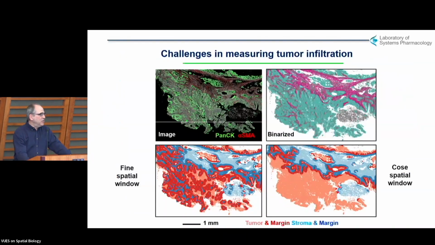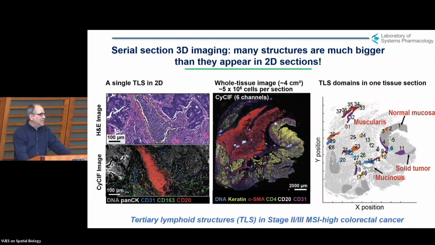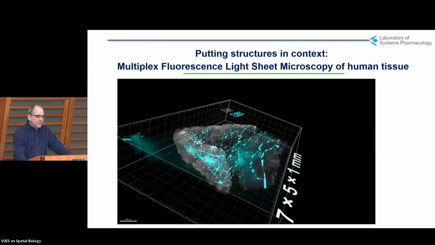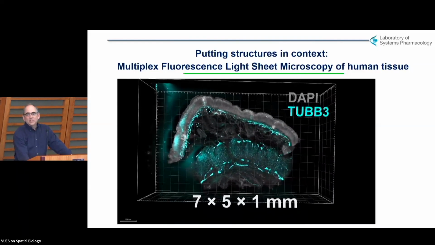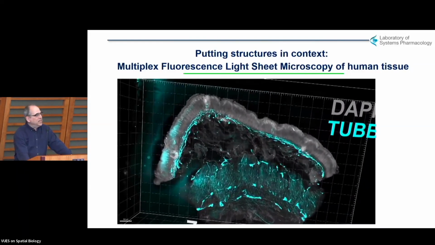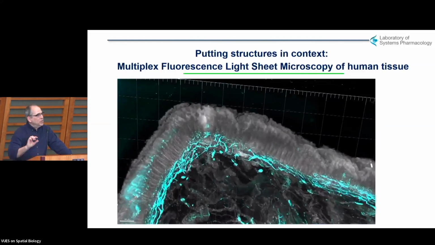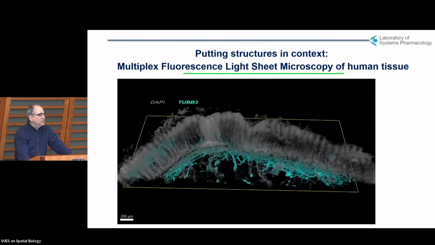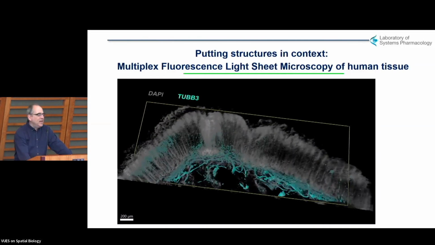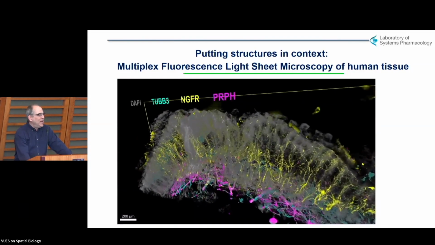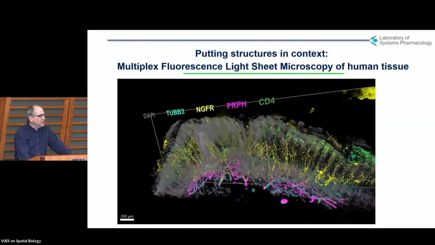So the last thing I'll leave you with here is this last issue of the elephant. And this is our attempt now to create true large-scale three-dimensional data sets. So even the three-dimensional data set I showed you a moment ago was only 35 microns thick. And so the question is, can you get a couple of millimeters of human tissue visualized in a microscope and then actually analyzed at a single cell level?